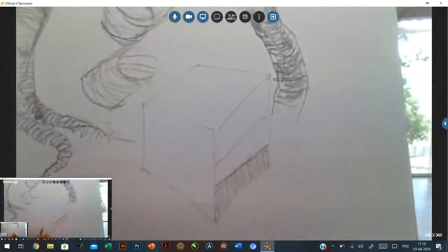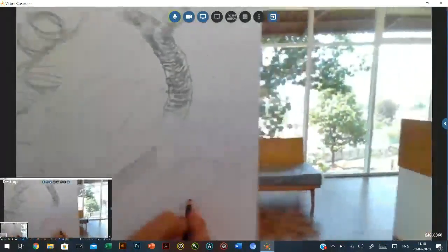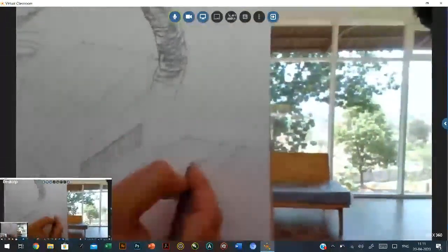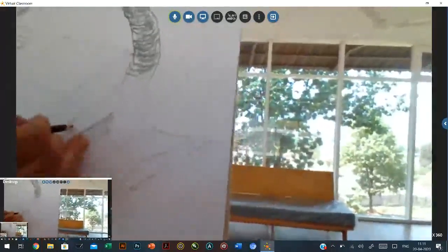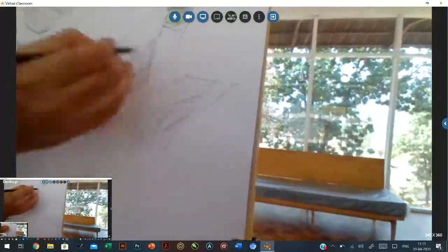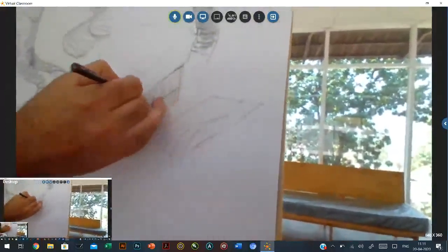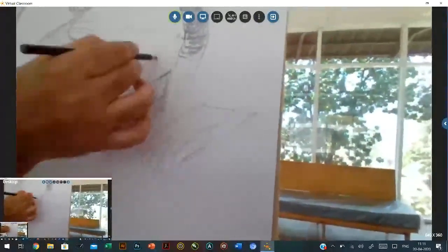This is cut wood. The other wood is like, supposing it's a tabletop. Tabletop will have a different kind of texture. That's the different wooden texture that a tabletop will have. I'm not talking about it. I'm talking about a box made out of wood. How do you make it look like wood? And how is it different from a metal box? Metal box will be very, very different. Yeah? I hope you are able to see all this.